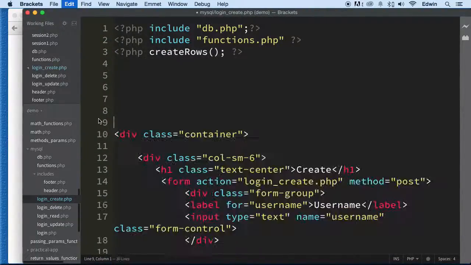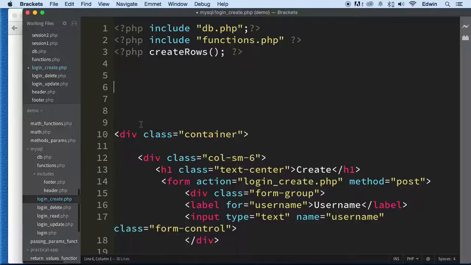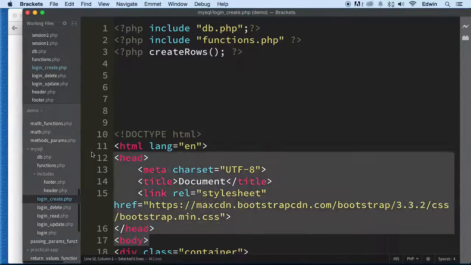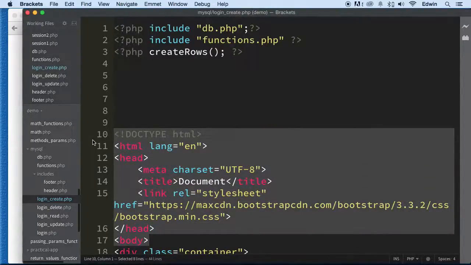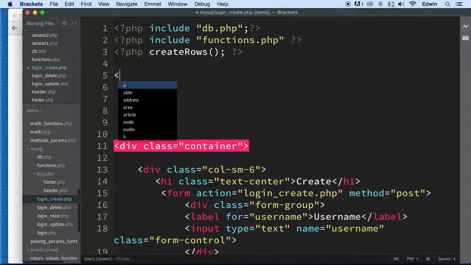So everything that has to do with the head, I want to take it off. Make sure you cut it off: Command X or Control X. Just make sure you do that.